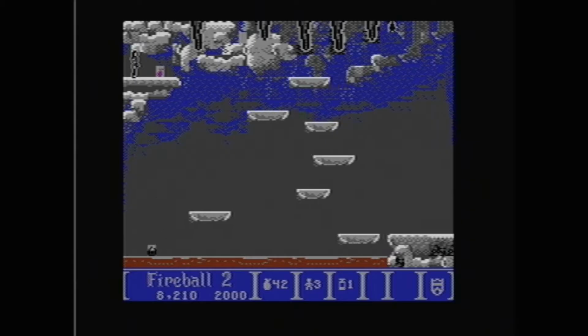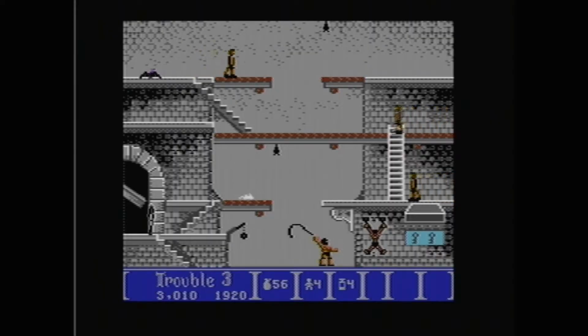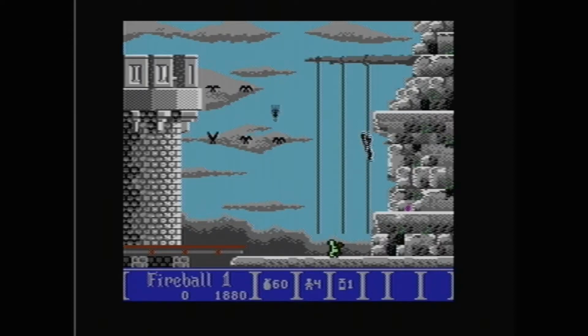Then, you just press return to throw in the direction you're facing. It's so much easier than with the joystick, so it leads to many fewer accidental deaths. So yeah, when you play this game, always use the keyboard, don't use the joystick. It's absolutely terrible.